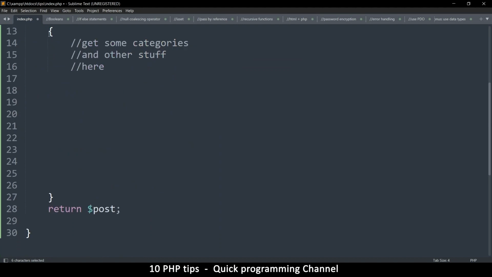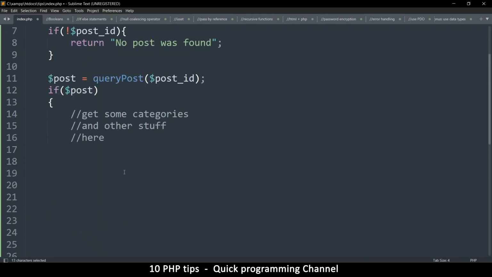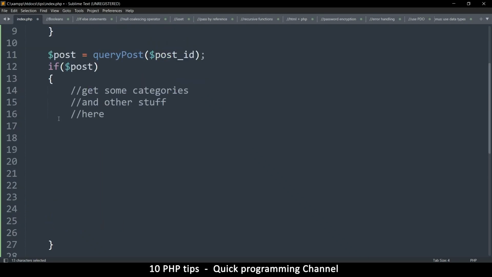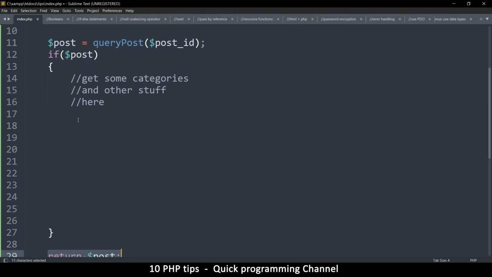And then you can continue with this block of code like this, and then return your post at the end like that. So this helps, especially if you have a lot of nested if statements, because the nesting can get out of hand where you have several if statements within if statements like that.